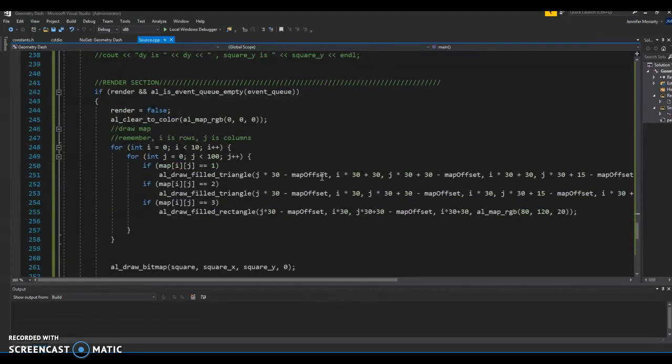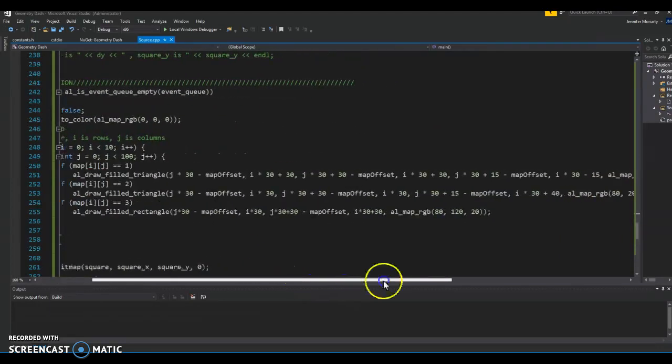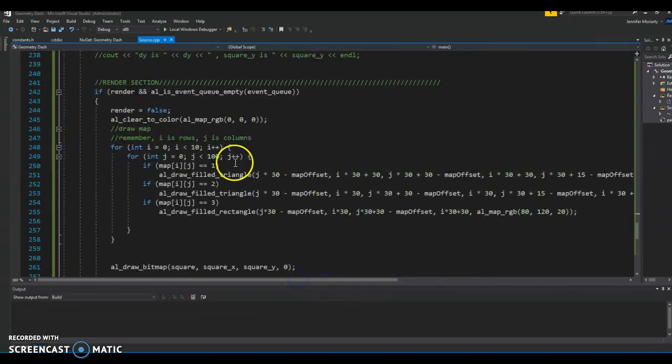Okay. Render section got a little bit more complicated because we are drawing those extra shapes. So you guys already saw this line in the last video. This is the bottom purple triangles. To probably label that just so you don't have to think too hard about figuring it out. These are the top purple, the upside down. Okay, and then these are my platforms.